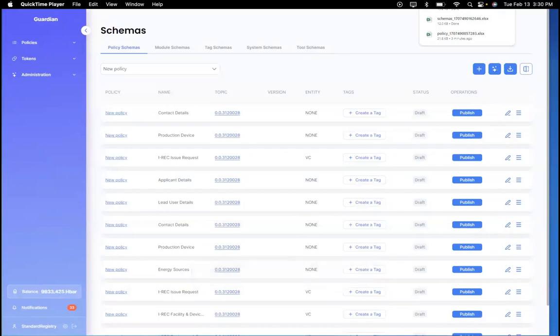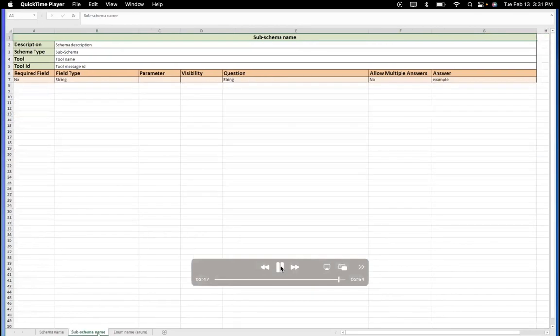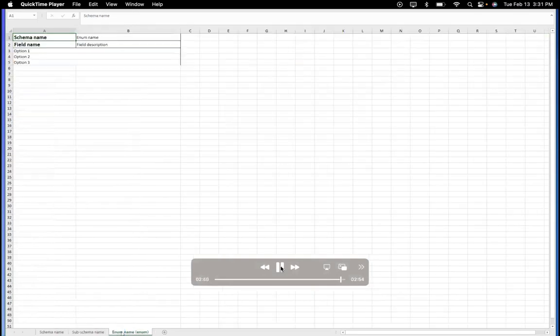Now you can have a look at how the template looks. As you can see, this is a common template where you can add your schema details like the schema description, verifiable credentials, tool name if that schema contains any tool, and then you can add all your details, the field type, required field, yes or no. In addition to that, you can also add sub schema names and the enum name if required for any of the schemas.